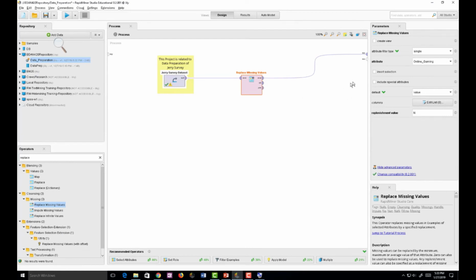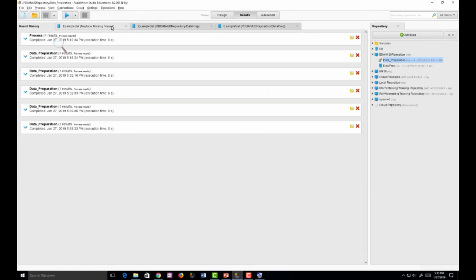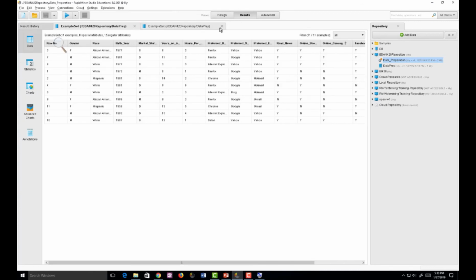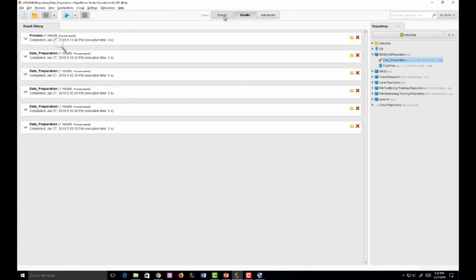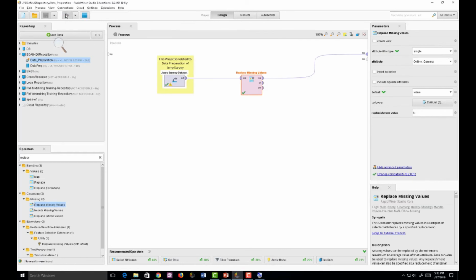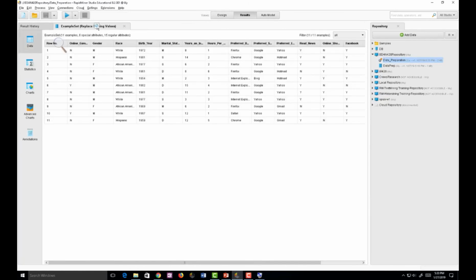You really don't need to include special because this one is already a regular type of attribute. So let me make sure. I'm gonna save and run again. Now it's running. For some reason it didn't run before. Let's see the results. Sometimes if something like this happens, try to close all the information you have in the results. Maybe I opened a different one. Just run, and you should see the results now available for you, the online gaming.